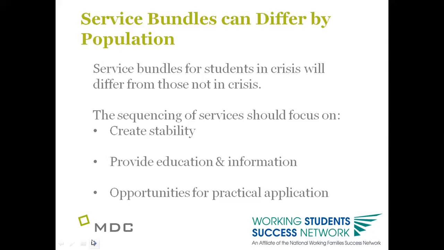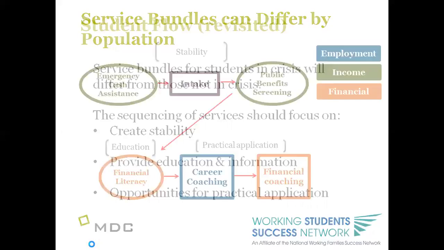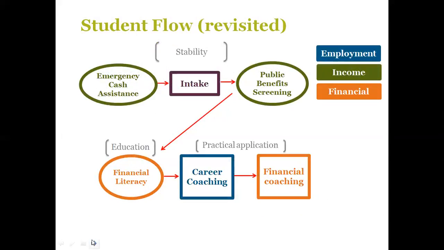So on the next slide, we'll look at what a student flow would look like for somebody in crisis. So again, it's getting that emergency cash assistance, then the intake to understand additional needs and services that they might not even be thinking about because they're so focused on that immediate need that they have to deal with to make it through the next day, the next weekend, or the next month.